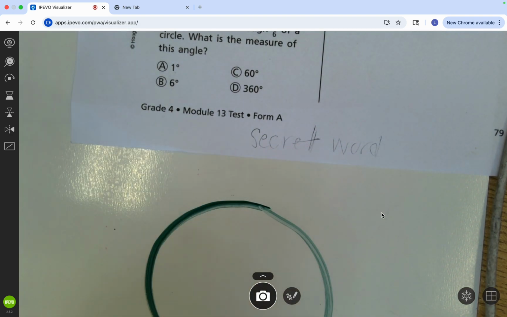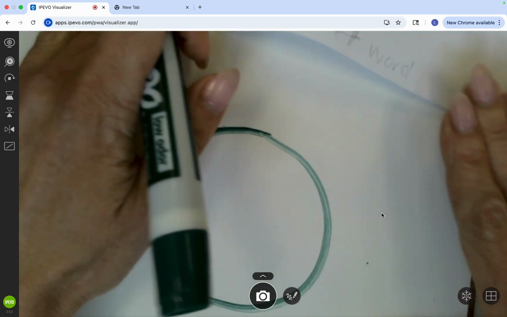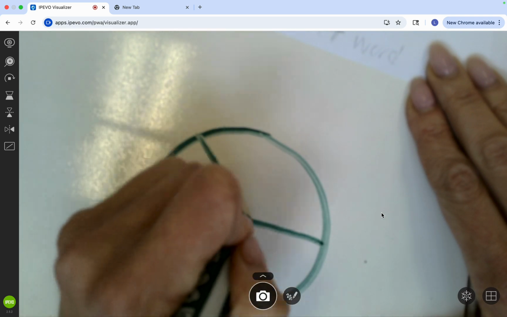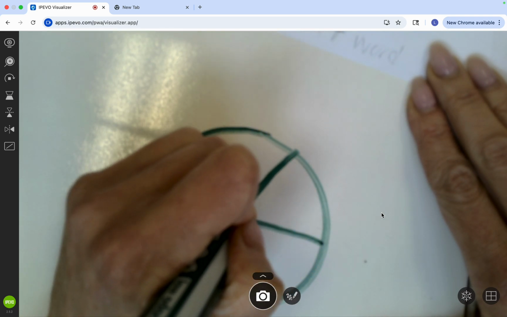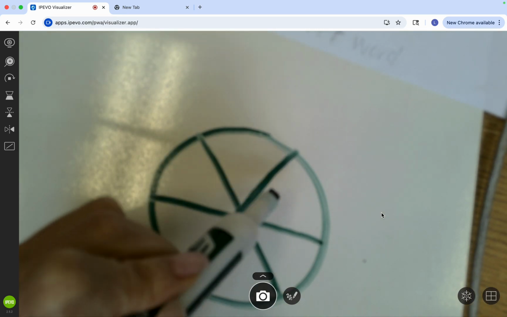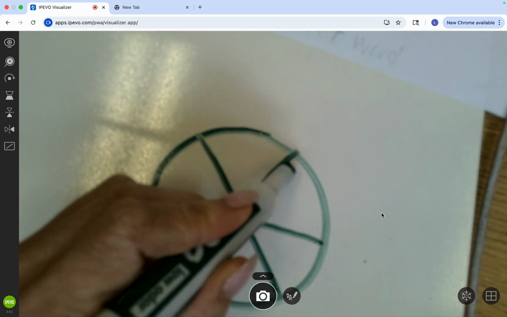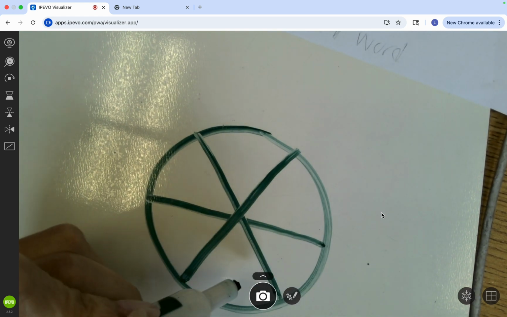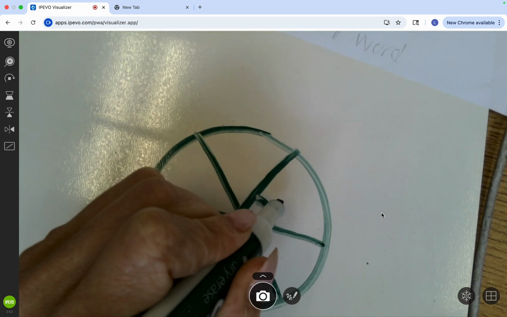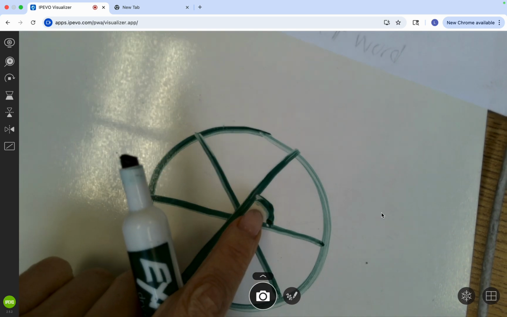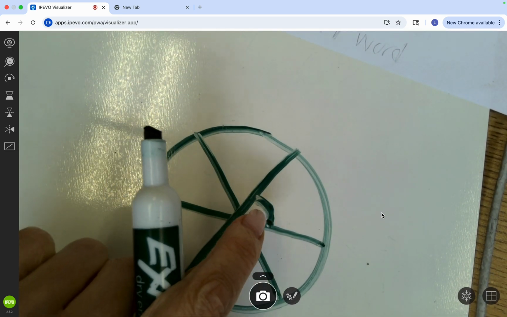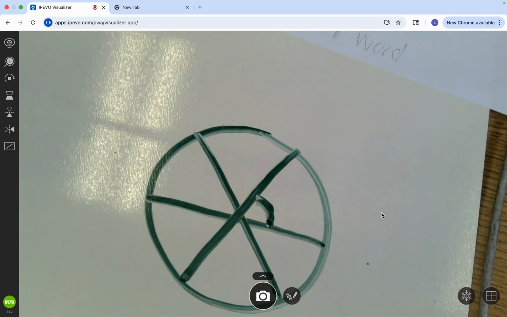Okay. And if I divide this into 6 pieces, it's saying that a circle turns 1/6. So this is 1/6, right? One piece, because there's 6 in all. 1, 2, 3, 4, 5, 6. So we're trying to figure out the degree measurement for one of these, right? And each of these is the same. We want to find how much one of them is worth.